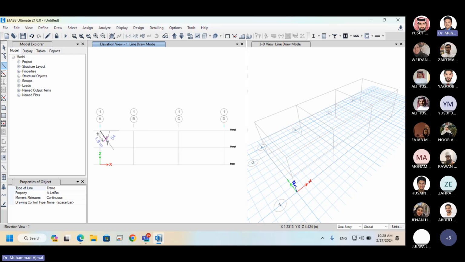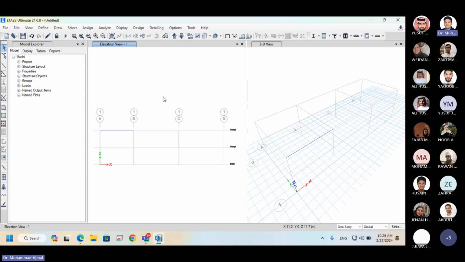If I click here, you can see after the first click, the cursor is moving and it is indicating the dimension here. When I reach the 6 and I click again, you will see that now a blue line is appearing. This blue line is indicating a beam is modeled there. Now, this is the first option, which gives you connect 2 points together. If I just press escape, this option is finished.